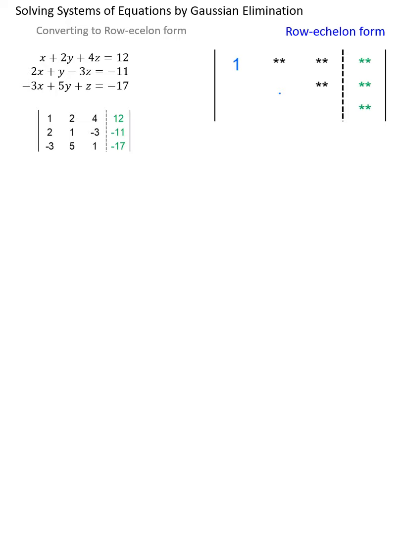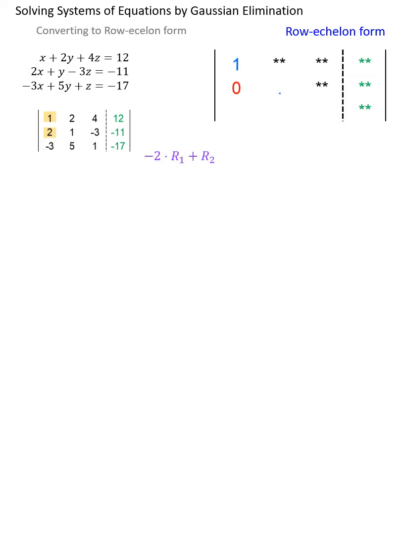Next, what I and most mathematicians do is try to achieve a 0 underneath that 1. So what I would do then is try to use the 1 to cancel the 2. And to do this, we have to use the original discovery from the very beginning of this video.